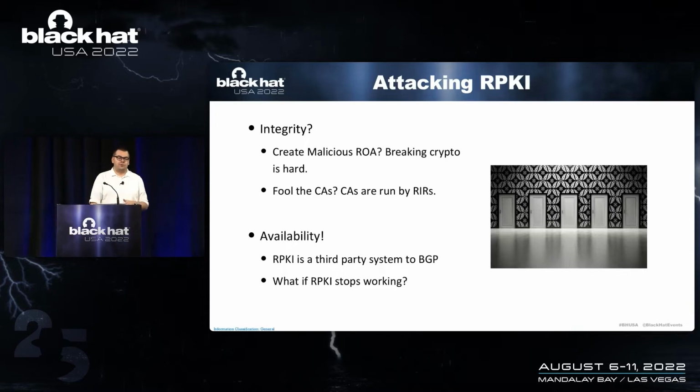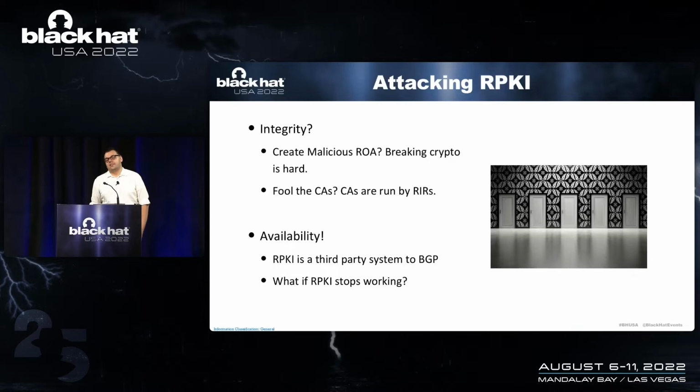The second way would be to try to fool a CA. That's kind of how you attack TLS. You can try to fool the CA into giving you a certificate by, for example, attacking domain validation. That's a problem because in RPKI, the CA is the RIR, and the RIR has first-hand knowledge about who owns a network block, not like in TLS where the CA doesn't really know if you own a domain. They can just see if you have control over it. In RPKI, the certificate is generated by the person who basically gives you the resource. So it's hard to fool them because they have first-hand knowledge.